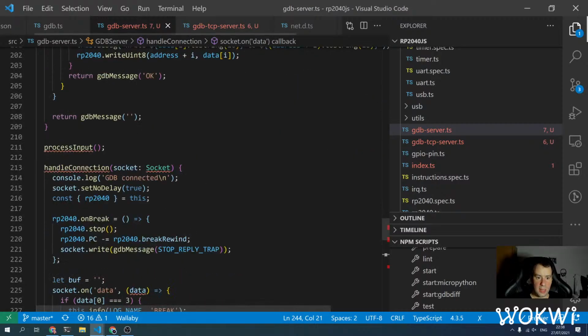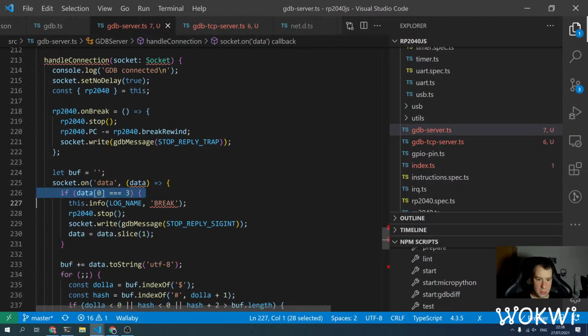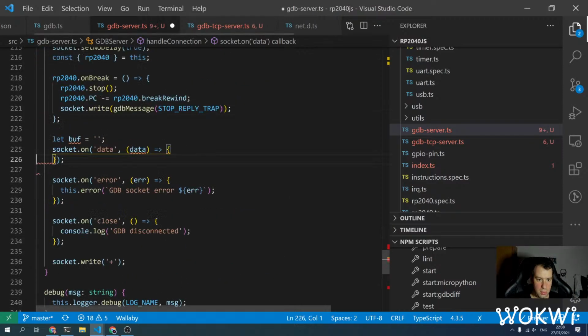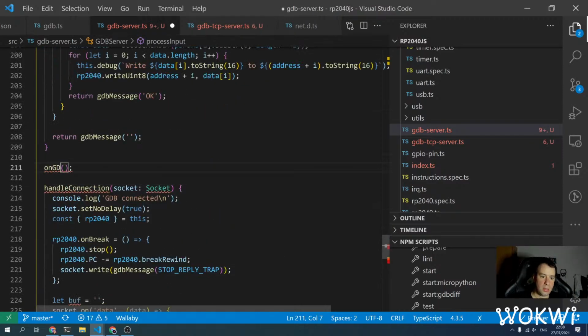Yeah, and then we can move this logic here to on GDB input data, Uint8Array.